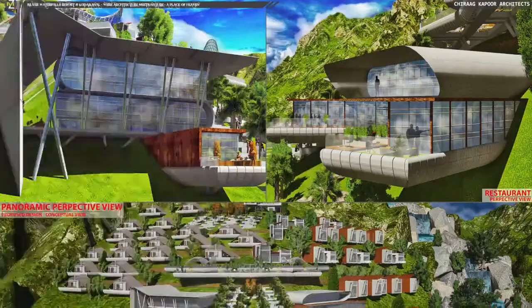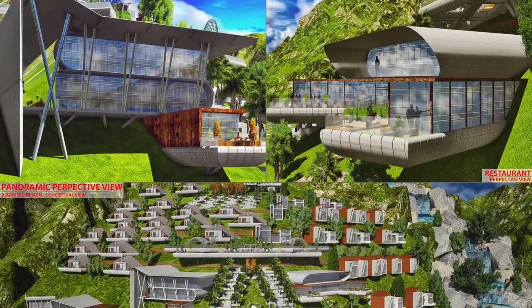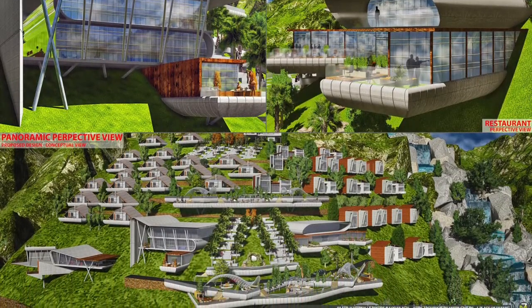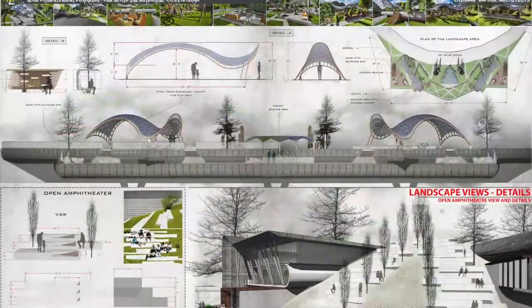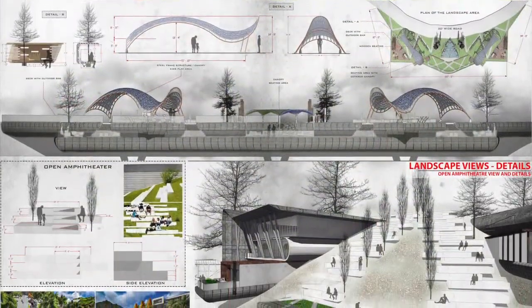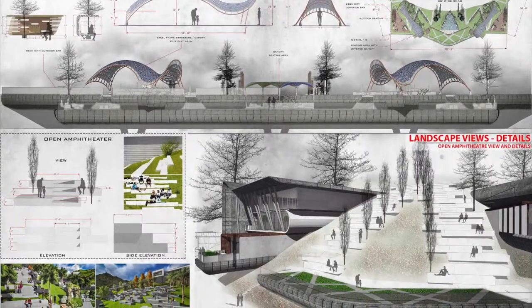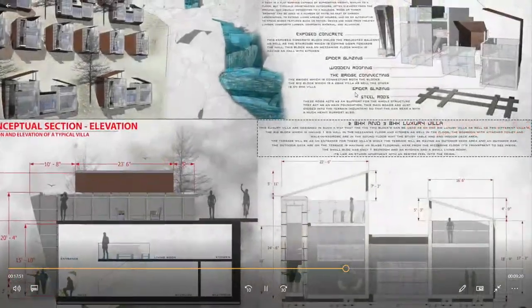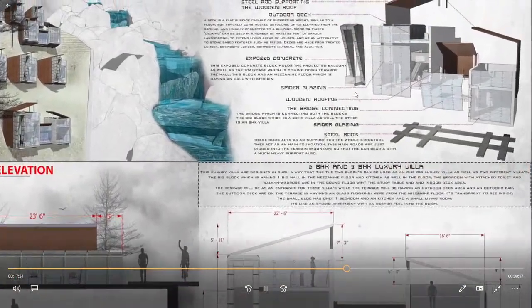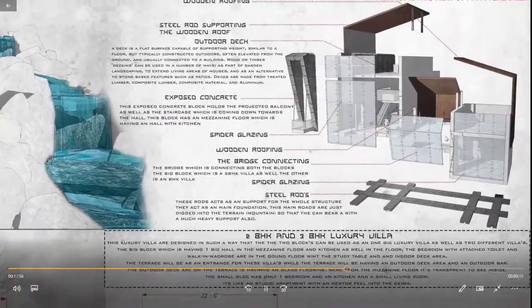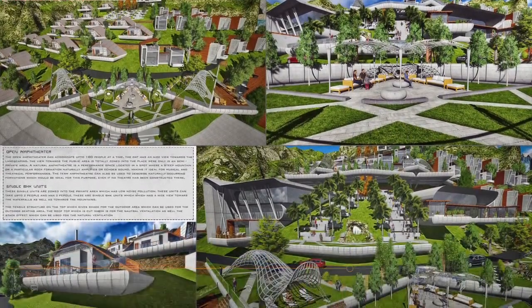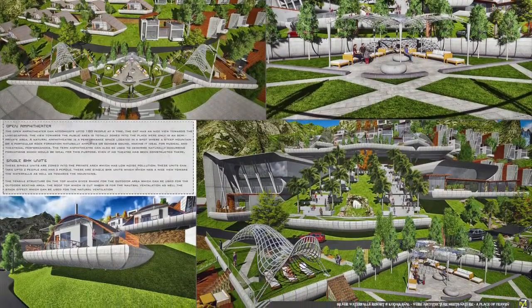This is for a hill resort. Basically, it is located in Kodaikanal, a beautiful area for residential use and also for tourist attractions. The entire mountain is being designed with the help of SketchUp and some of the plugins, and then taken to Photoshop, with the renderings done in Lumion. You see the entire landscape design is concentrated here with the help of some simple softwares, Lumion, SketchUp, and Photoshop. These types of axonometric views will help you understand the different types of functions in each and every view which you do. Axonometrics are really important, how to do that and how attractively we can do that, we will learn.